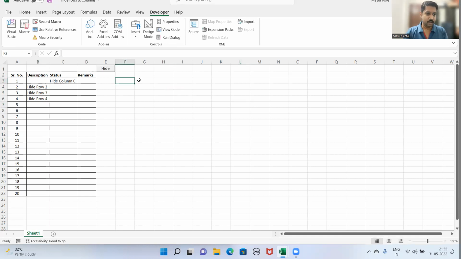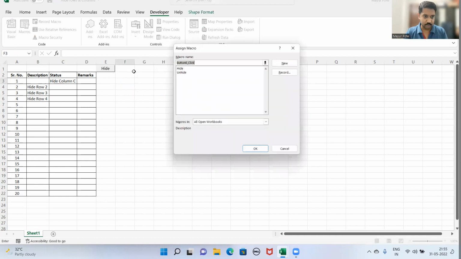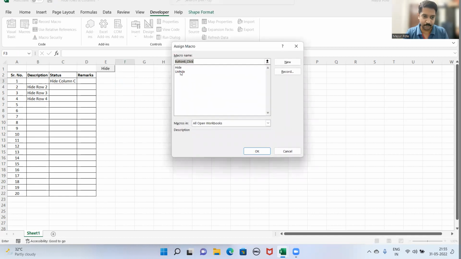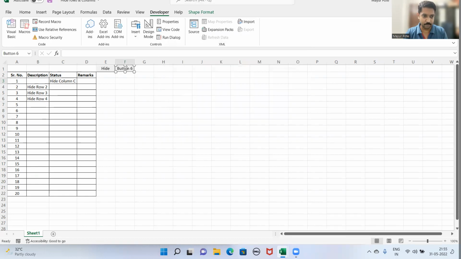Okay. Now, again for unhiding, we'll require separate button. Again, go to insert, form control, draw another button. Now here, instead of hide, we have to link unhide macro. Okay, click on OK, and again rename this unhide.